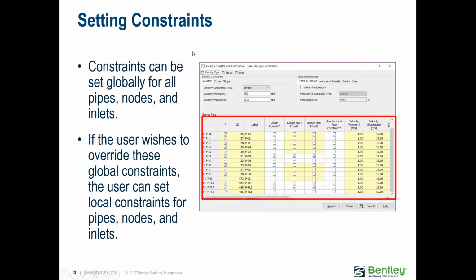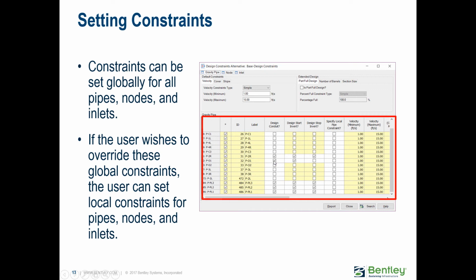Okay, so that's the general design constraints. But as I mentioned, the software gives you the flexibility of specifying which elements you want to design. And you can do that in the lower part. So notice, for example, here, P2R, that's one of our pipes. You can say, I want you to design this pipe, and I want you to design the start invert and the stop invert. But look at the one below it.